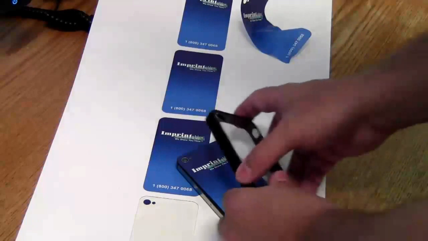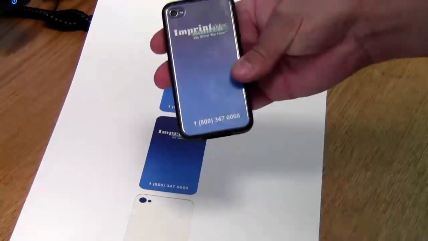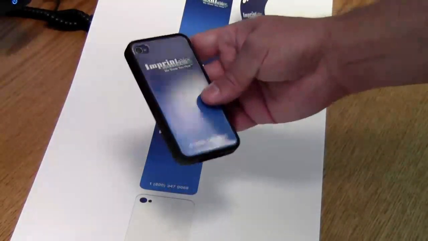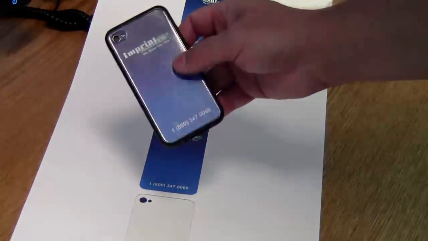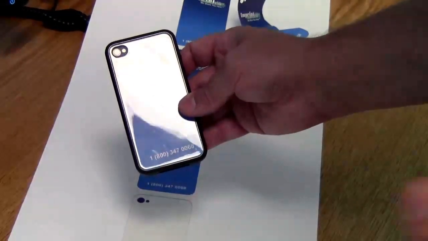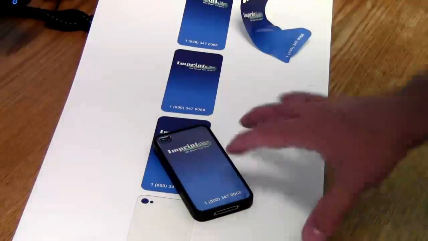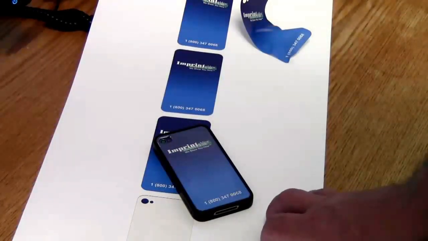Even if it's off a little bit right there, no big deal with this one, because we put this cover on and snap it right on, and it covers down in the edge there. You can see it's nice on there, and nobody can tell that it's a little bit off. So you could put anything you want onto these. You could customize it for, say, a school, a local sports team, or something like that. Very neat little project, very easy to do.